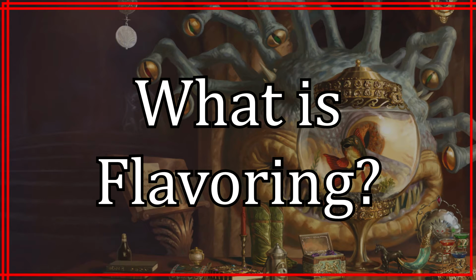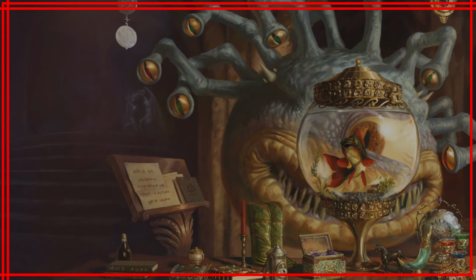First of all, what is flavoring? I'm not talking about how you season your steak or bake your cakes. You've probably heard of flavor text in video games before. That is essentially what we'll be adding to our characters through their abilities, actions, spells, and even items. Essentially, flavor text is text used to add realism or characterization without affecting the game's mechanics. So, what does that mean? Let me explain this with an example.